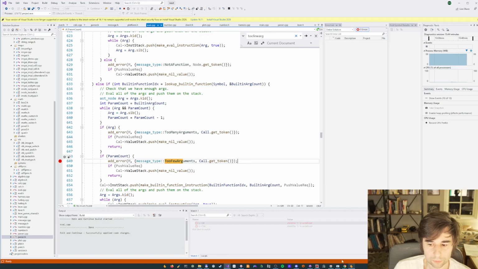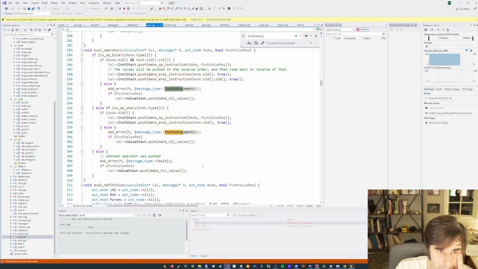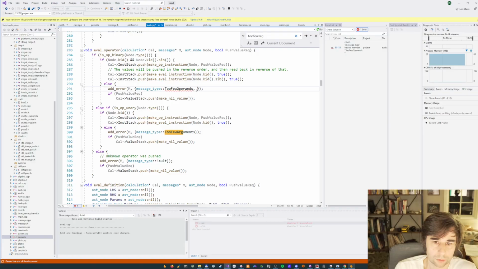Oh, it's evaluating a built-in? No. Oh, eval app here. Okay, okay. So that is a thing. That's a stupid name for a thing. Yeah, that's a stupid too few arguments. Yeah, it should be too few operands. And it should give the node.